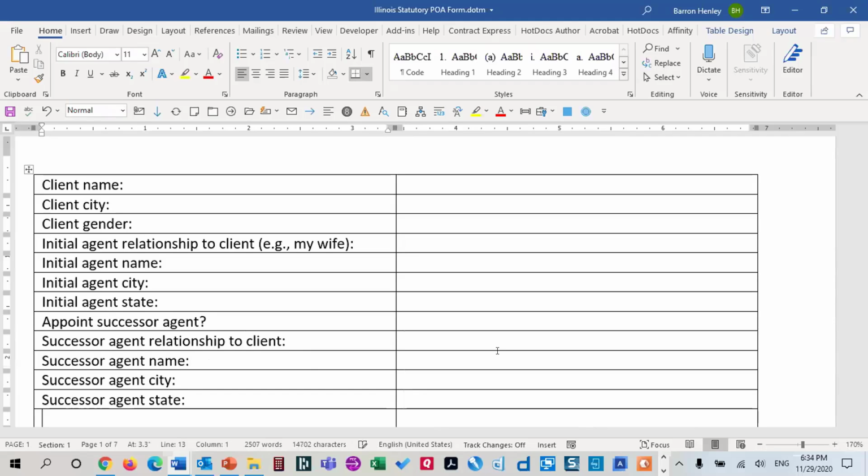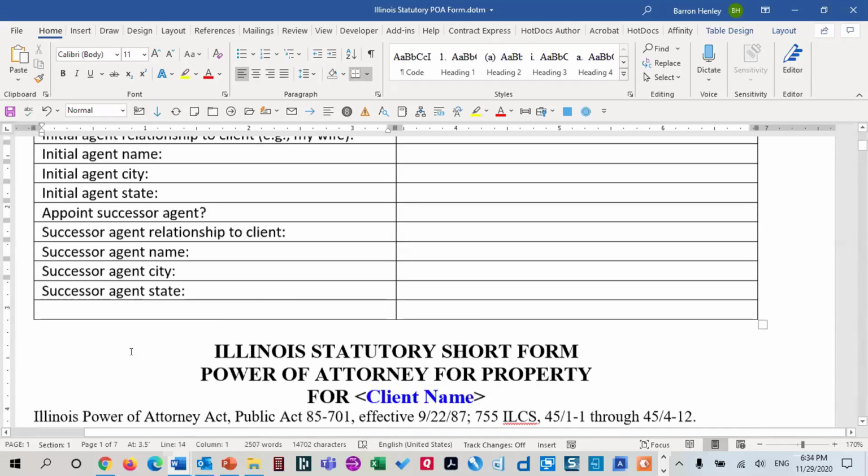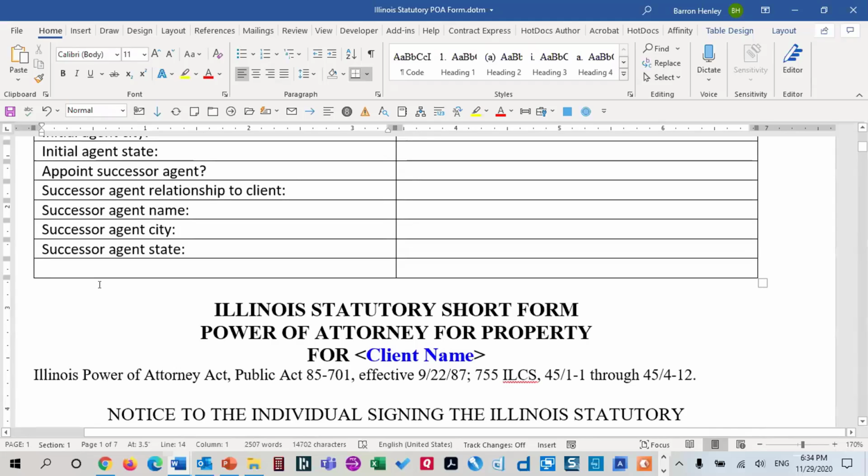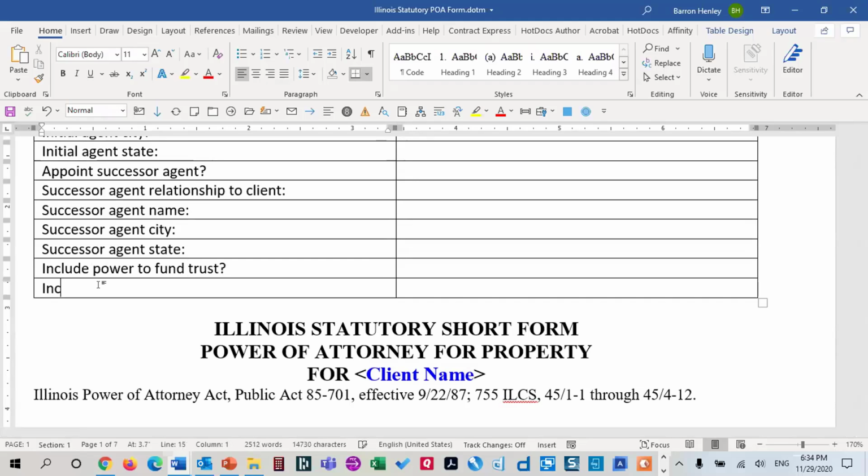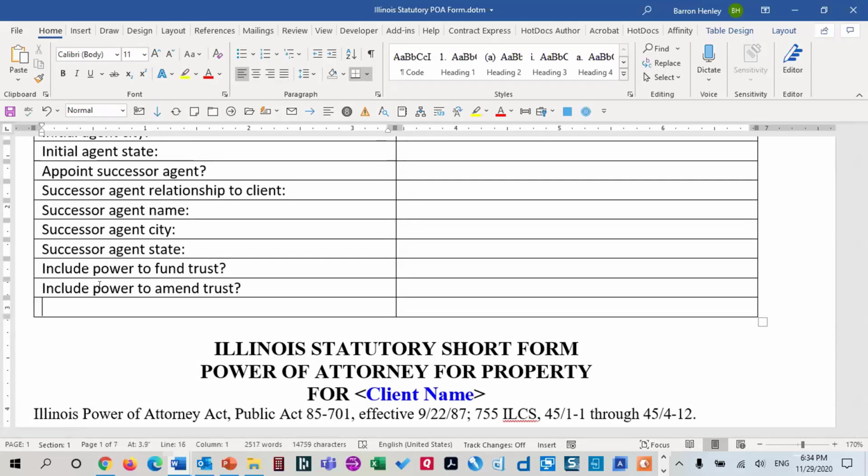And then, if you recall back, there were some optional provisions. The first one was the power to fund the trust. So I'm going to say include power to fund trust. The next one was include power to amend trust. And if you include that one, then it wants to know the name of the trust.